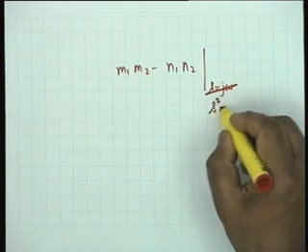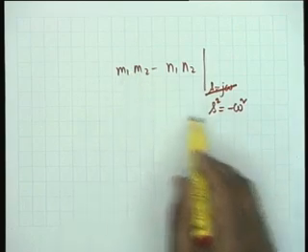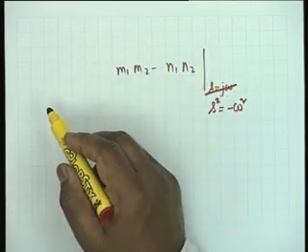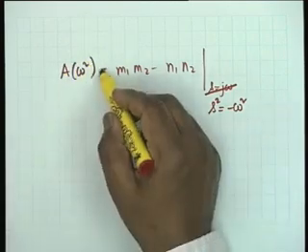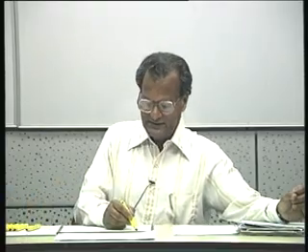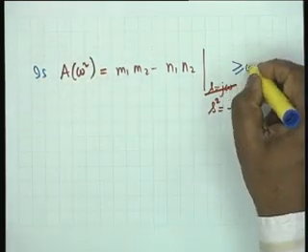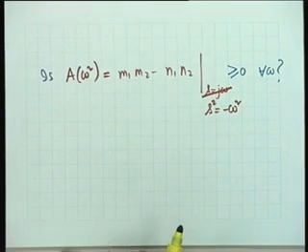But you notice that m1 m2 minus n1 n2 does not contain any odd power of s, they all contain even powers. So instead of this, we could as well put s squared equal to minus omega squared, and therefore this will now be a polynomial in omega squared, a of omega squared. Alright, is that point clear? And the question that we have to ask now is: is this greater than or equal to 0 for all omega? Now further simplification.